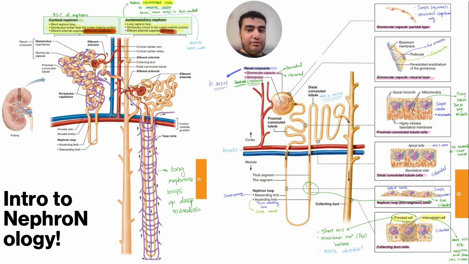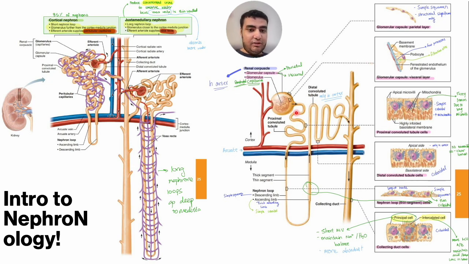They consist of a renal corpuscle, which are, wait a second, let me show you. Yes, these are the renal corpuscles here. And then you have the renal tubules. And eventually these tubules will drain into the collecting duct, which goes to the renal pelvis and drains out of the body as urine through the collecting system.